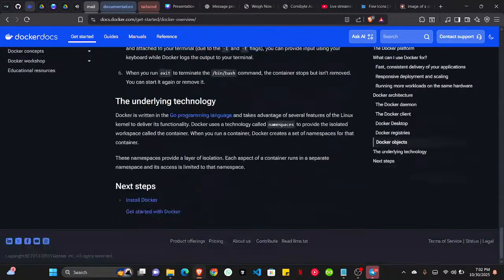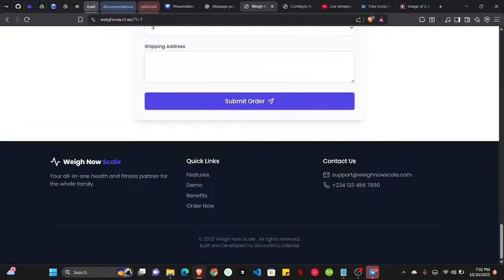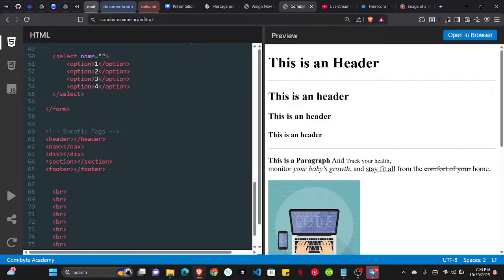They also have something like this as their footer. So basically the footer is used to represent the foot of our website, and it always contains things like copyright, who built the website, your information and any other related links.